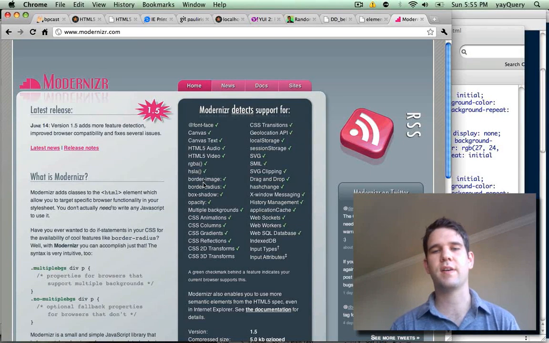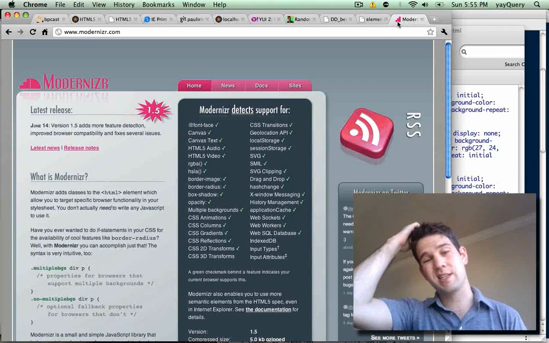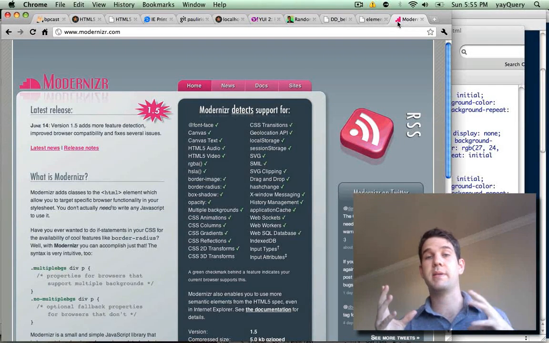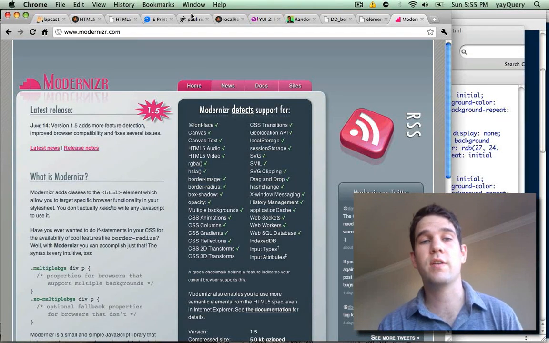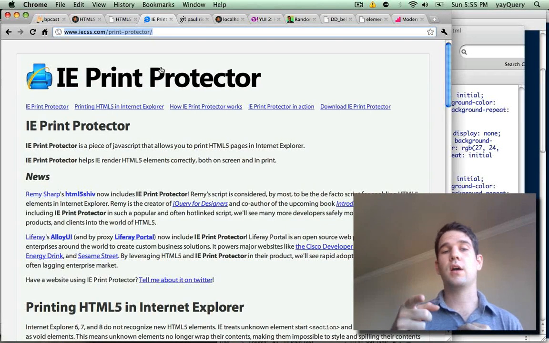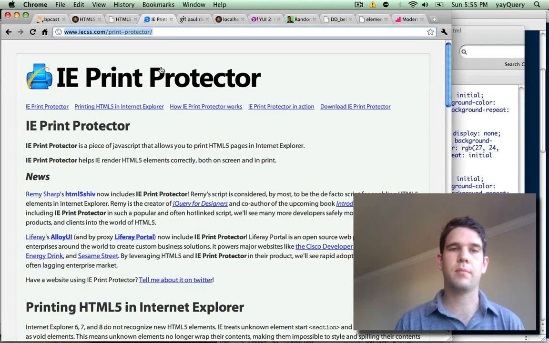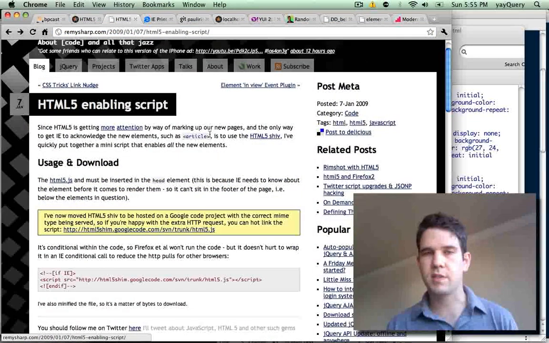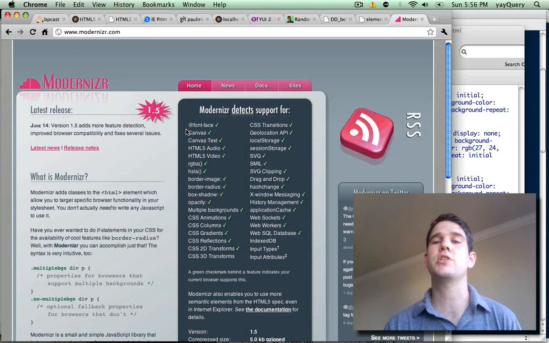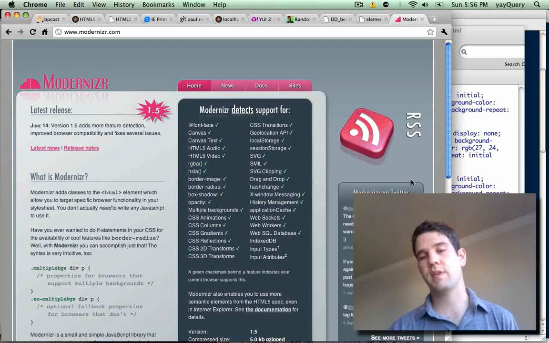It's a little bit of a bigger file, but not much bigger. What the shim actually does is it makes sure that all the new HTML5 semantic tags can be styled in Internet Explorer, and also makes sure that it can be printed. This is based on work from Jonathan Neal, who did this printing enhancement, Remy Sharp, who maintains the shim, myself, and some others, and all that stuff is in Modernizr, in addition to a bunch of feature detections to basically find out what sort of things are in your browser.